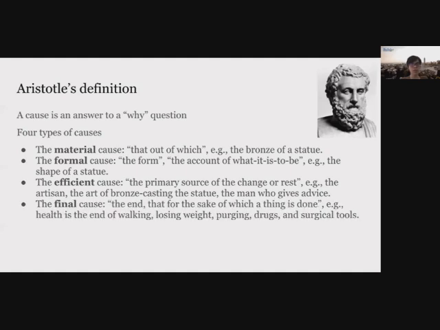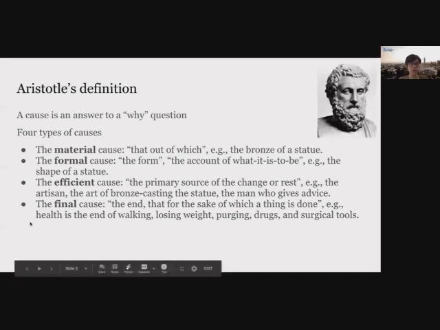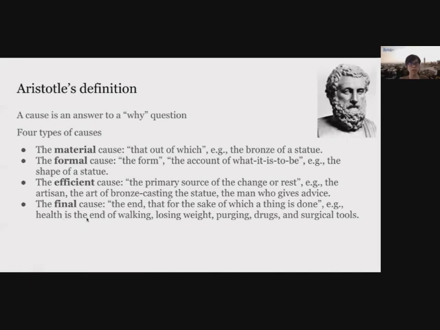And lastly, there's the final cause, sometimes also known as the teleological cause, and this is the purpose of an object. One of the examples given is that health is the end of walking, or health is the cause of walking. And in the context of a statue, you can say that the final cause of the statue is the aesthetic enjoyment of other people.